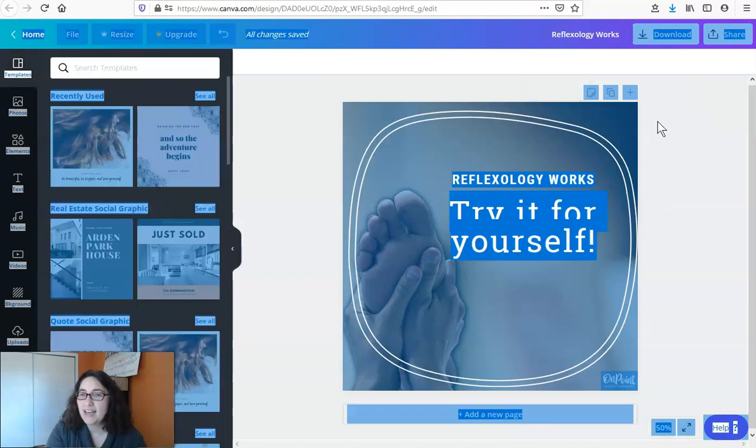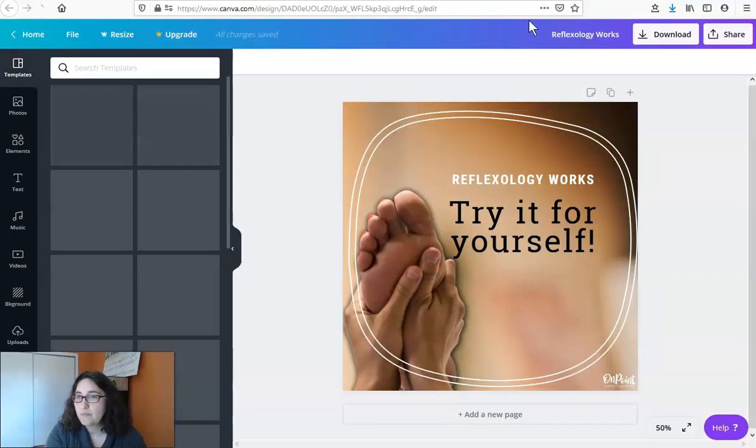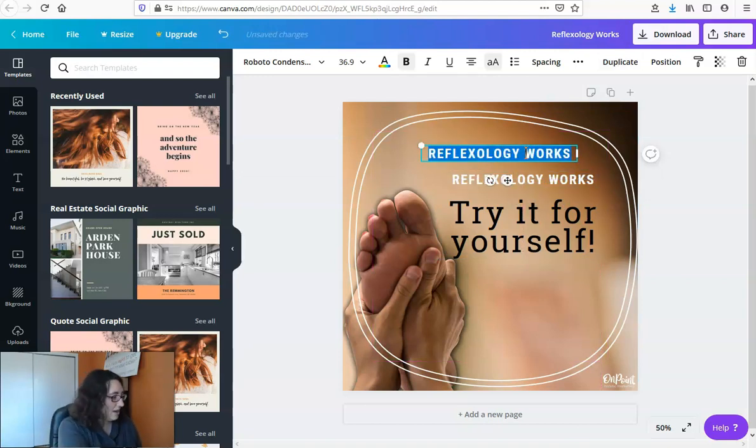Oh, I did it again. I hate it when that happens. Okay, so I'm just going to close this. I forgot to double check to make sure it was saved, but I didn't really care. Gets me close enough. Okay. And then if you want to duplicate an element, click on that. And now you have two of them. And sometimes if I like the style, it's easier to do it.